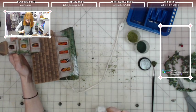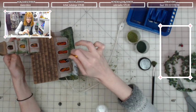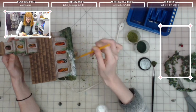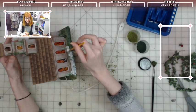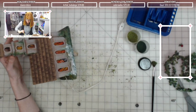Stuck my finger in it on the other side, and I can feel the goopy moss on my finger. It's okay. Whew.